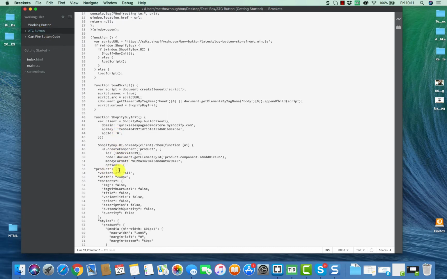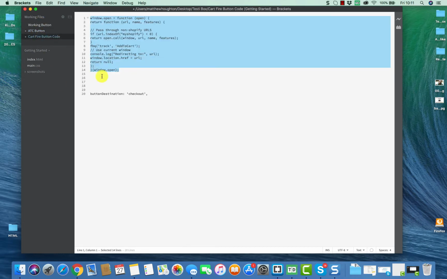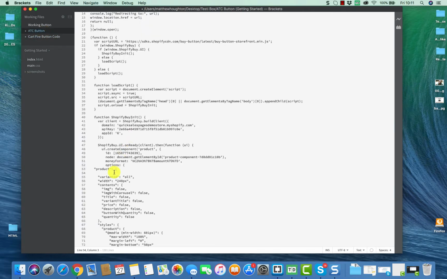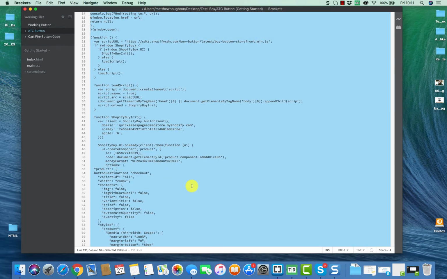So here, put your cursor at the end of this bracket, and then I'm just going to come back and grab this code here, this line. We're going to copy that, and we're going to paste that one in there. Okay, so that's it.